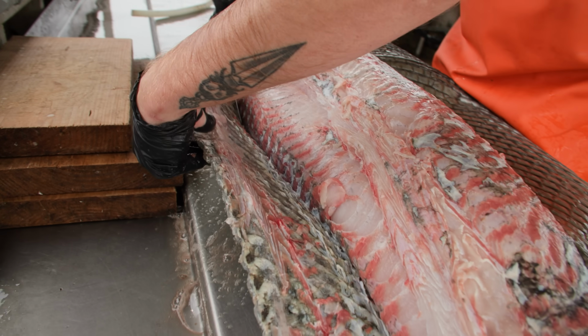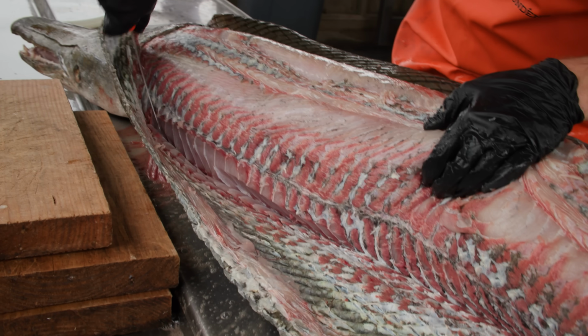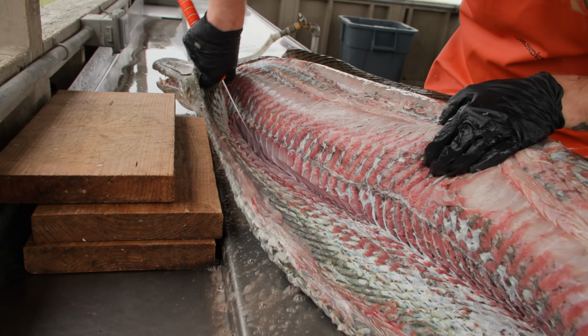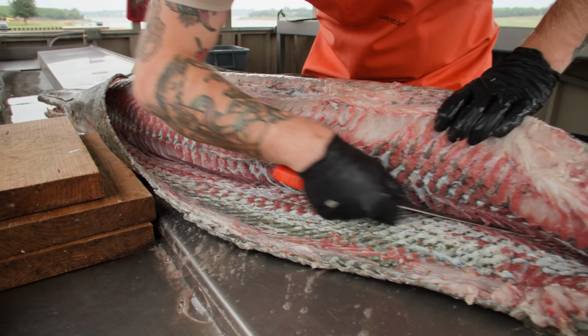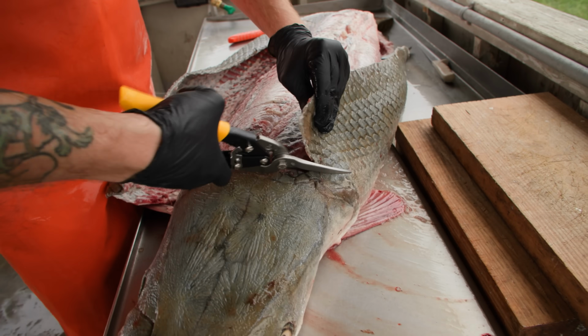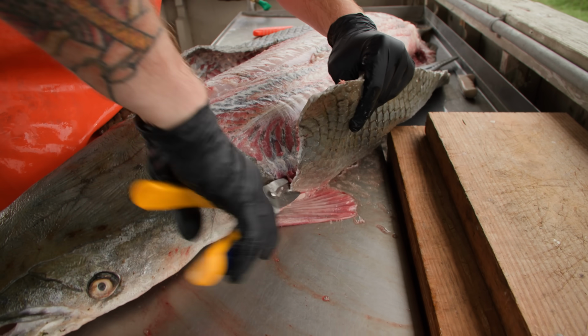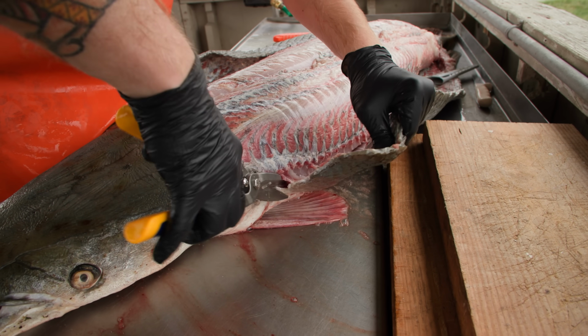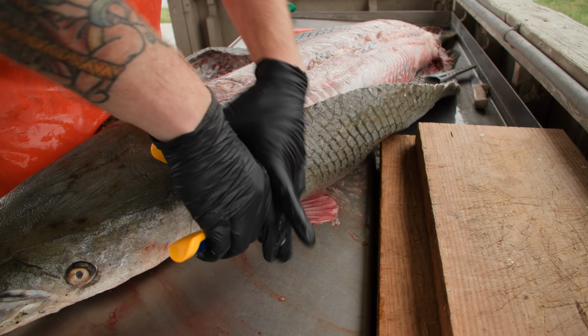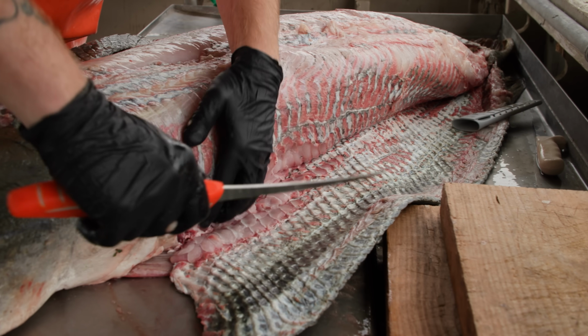Nice, long motions. Angling your knife towards the skin, letting that skin guide your knife. That way you make sure you don't lose out on any of that absolutely delicious alligator gar meat. Now we're gonna take this opening right here and slide down with our snips. It's a little softer on the outside here, so it's actually pretty easy to snip through relative to the back of the fish. All right, now that you can lay that flat, we're gonna keep working our way down.